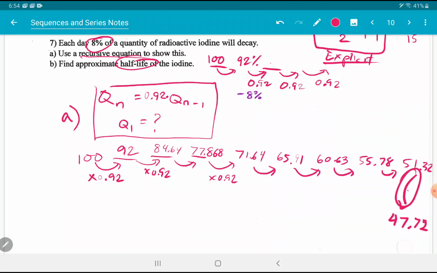So it's occurring somewhere in here. How many times did we do that? 1, 2, 3, 4, 5, 6, 7, 8, 9 times. We went from the 8th time to the 9th time, so it's going to take about 8.5. Maybe this is in days. I'm not quite sure, it doesn't have a unit of time, but let's just assume days. So it's going to take about 8.5 days.